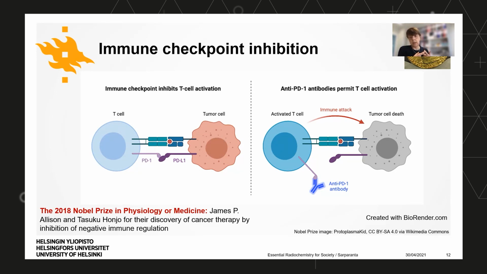CTLA-4 is another widely described immune checkpoint inhibitor target, which reactivates the ability of the T cell to destroy the cancer cell, resulting in cell death. And a lot of effort has been directed into research in this area. A lot of clinical trials are ongoing, but so far the results have been quite modest, and definitely not up to the promise in solid cancers. You can move on.